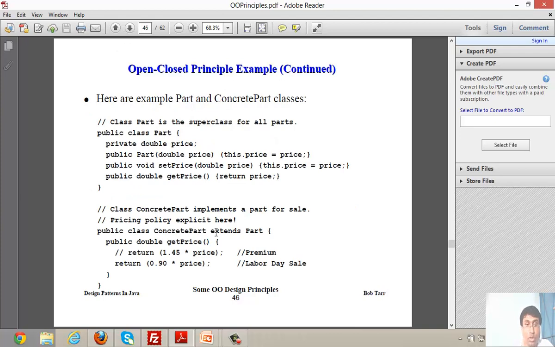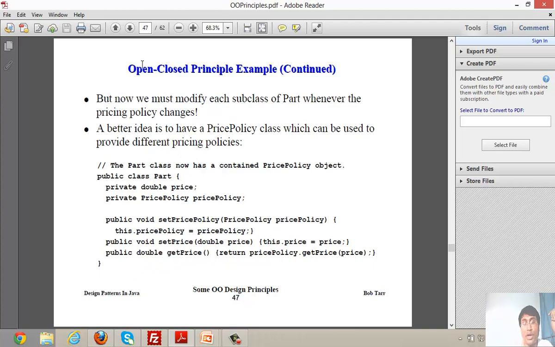So let's see. This is one of the object types. We could modify the get price to add this premium. If the accounting department wants, then we can add the premium in all of the objects in this way. But if the objects are already defined, then we have to change all the get price methods here and there. That is also a bad idea. So another good idea can be, we can create a price policy class and keep all the pricing policy related stuff there.